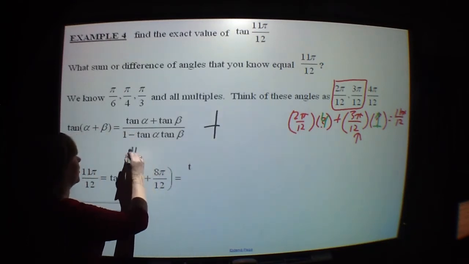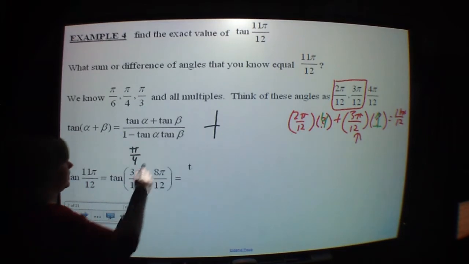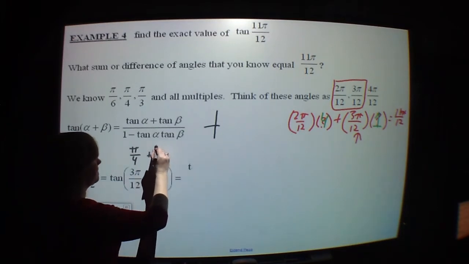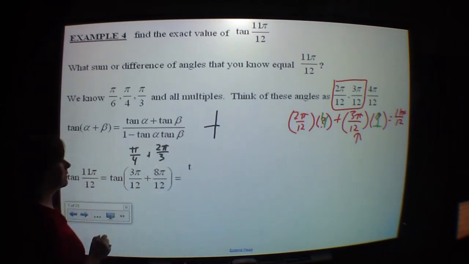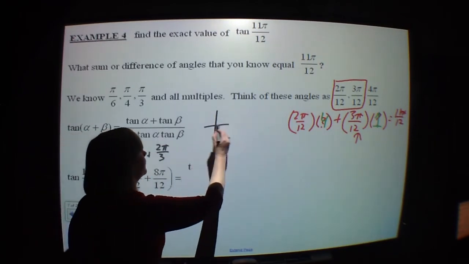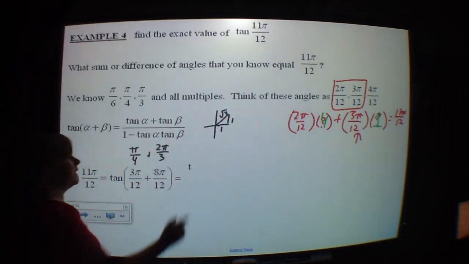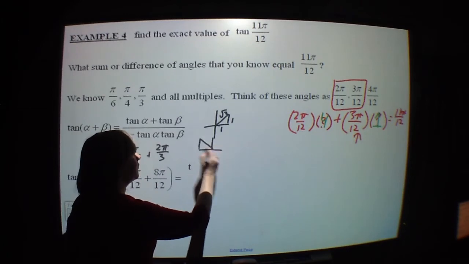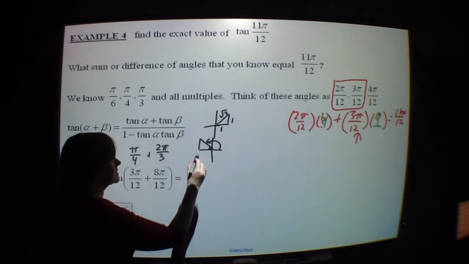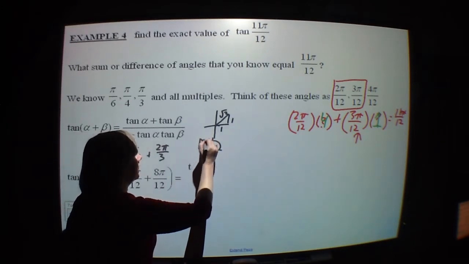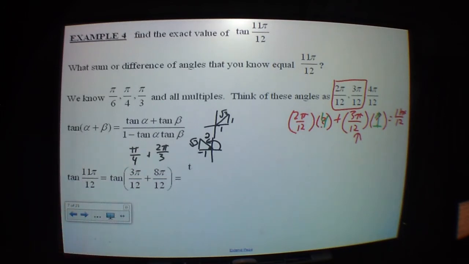Remember, 3 pi over 12 is really pi over 4. This does cancel out. And then this one really is 4 goes into 8 2 times, 4 goes into 12 3 times. So the 2 angles that I have are a 45-degree triangle, or pi over 4. And my second one, 2 pi over 3, that's 2 pi over 3. Pi over 3 is 60 degrees, 1, 2, radical 3. So there are my 2 triangles if you want to draw them out.